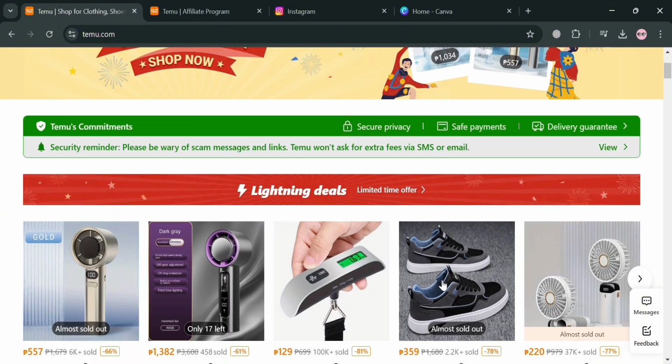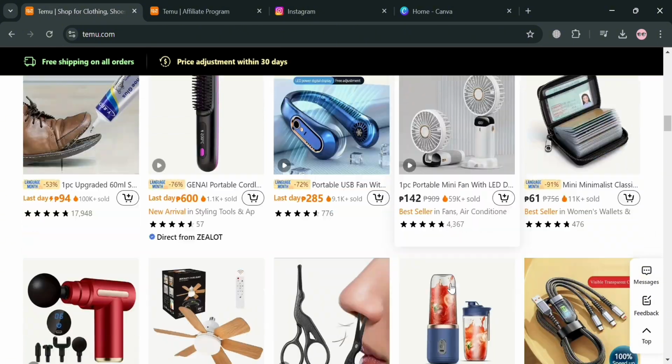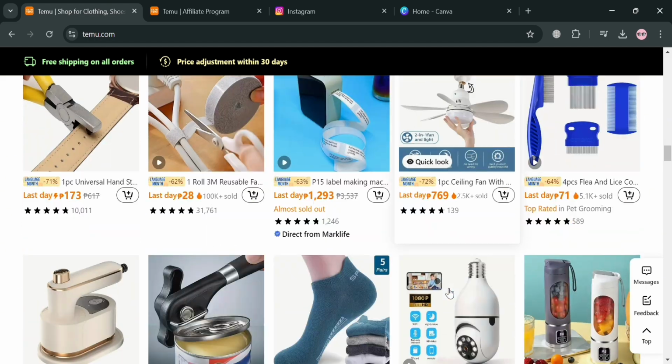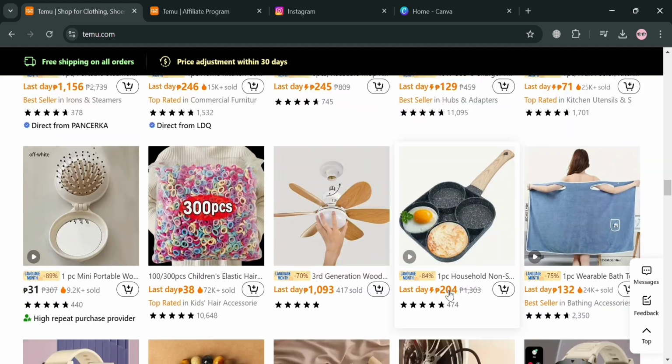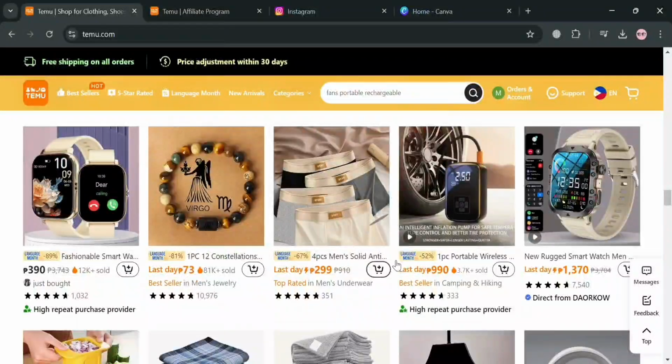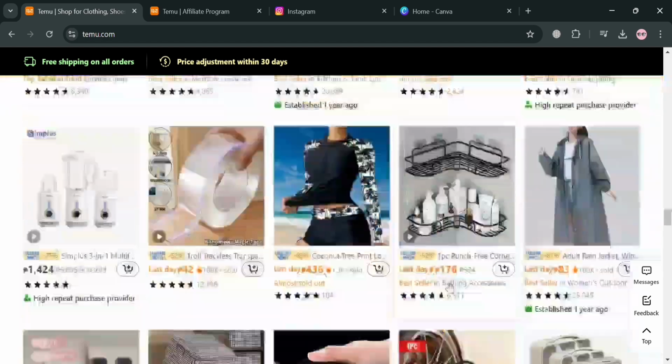But before that, if you don't know what Temu is, it is a rapidly growing e-commerce platform that has gained significant popularity in the United States since its launch, in which Temu offers a similar value proposition to AliExpress and Wish, focusing on providing inexpensive goods that can be shipped within a week or less to Western consumers.